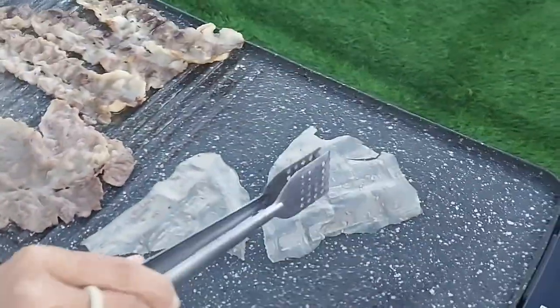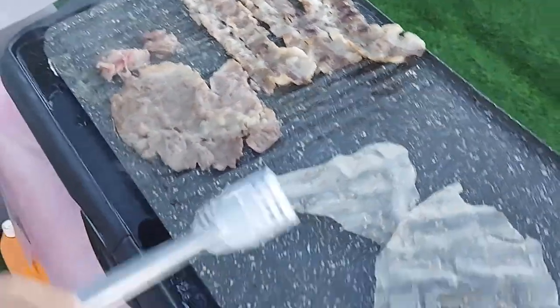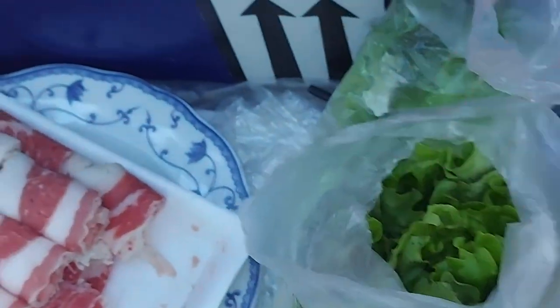This is the rice paper. Rice paper can also grill. Never do like this before, but let's try. Let's try. Oh, this is our vegetables. Vegetables and some more meat and sausage.